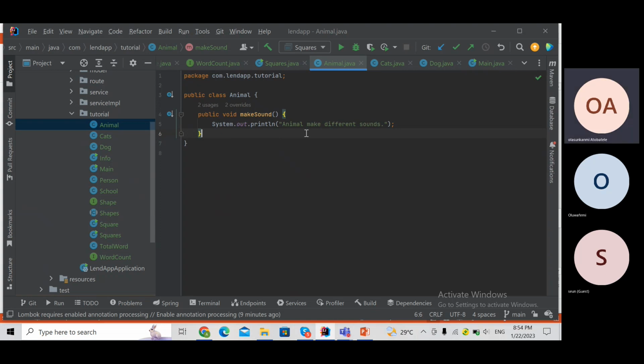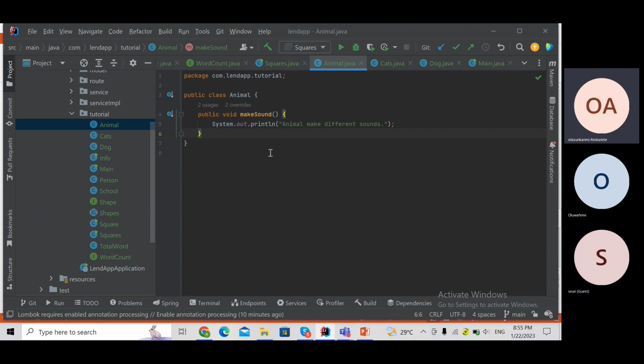So the child class is going to override the parent class. Override in the sense that the parent class should print animal make different sound. You can see two overrides: the dog overrides it and the cat overrides it.